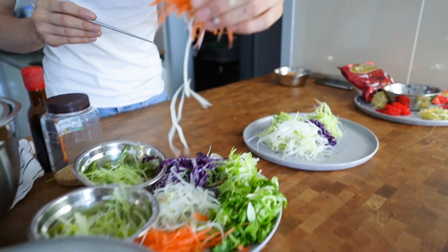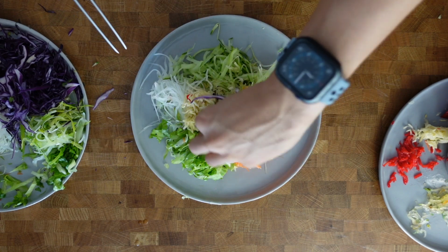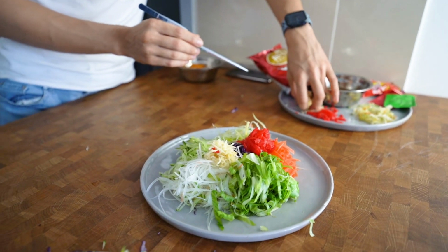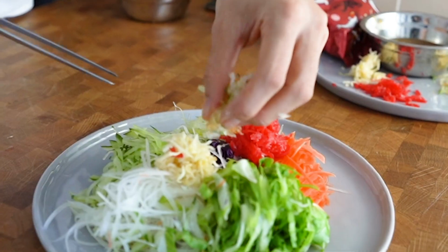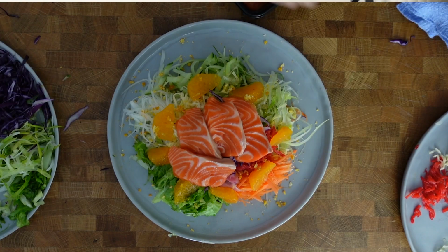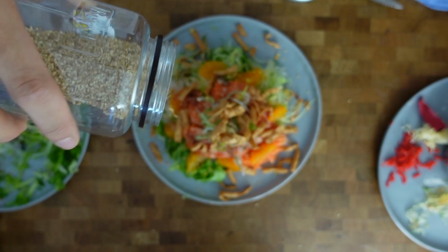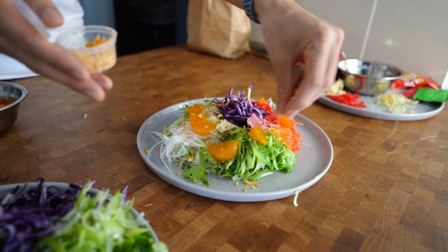So all my other vegetables were on the side, and then later on I added a bit more red cabbage in the middle to give it a bit of height for the fish. I had the pickled vegetables from the original Yee Sang pack there as well, three of them, the pickled ginger, as well as the citrus peel. So those were all there. And then I added nice big pieces of salmon on the top. And then I added some of my garnishes, my spring onion, the sesame seeds, the groundnut that came with the pack, some of the dried mandarin orange that came with the pack as well.